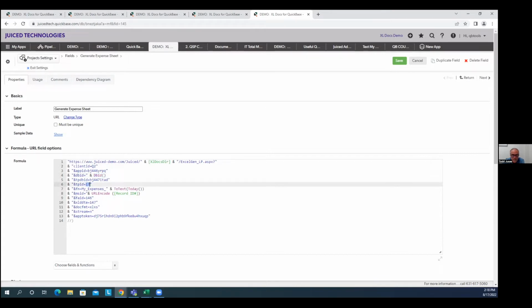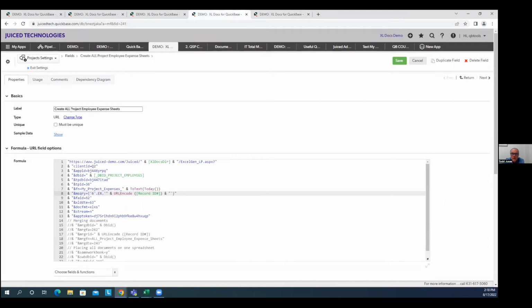And then line 8 says MSID. So with the MSID, we're saying we just want to use this one record, just create an expense sheet for this project, right? Whereas in our other button code for project employee expense sheets, we want to say, give me all the project employees related to this specific project.